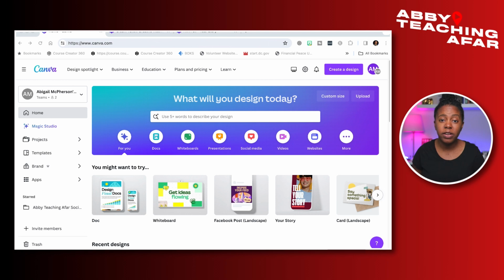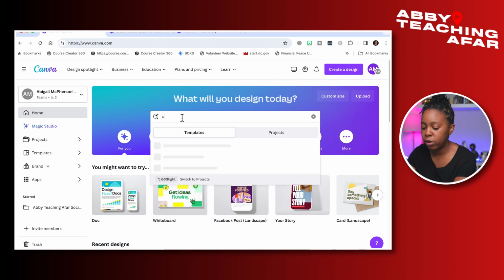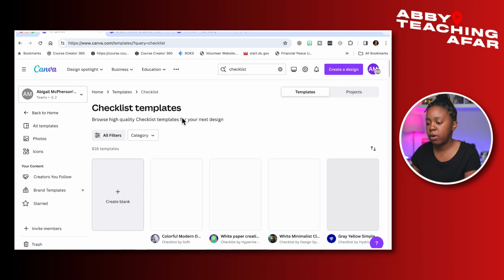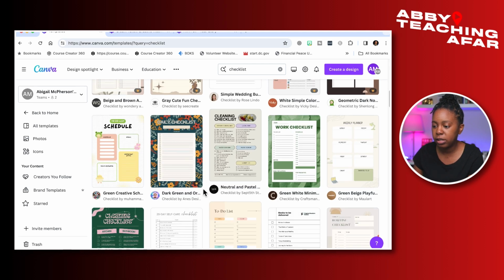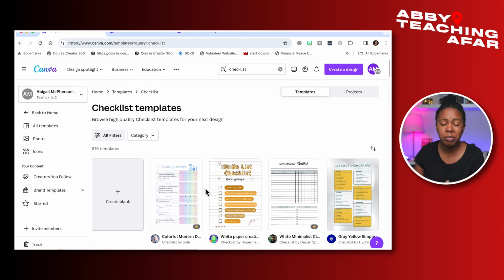Here we are on one of my favorite digital platforms, Canva, and let's get started. So we are making a checklist. We're going to go right to that search bar and make a checklist because there's no point in working harder. We're going to work smarter. Checklist. All right, and once we have done that, what we're going to do is choose the category because most of these checklists are in PDF forms that people can print out or use online, but we want to make a graphic for social media.